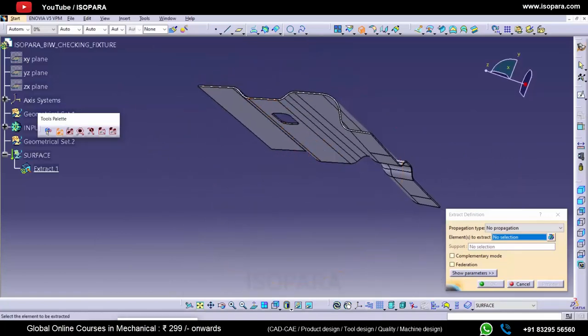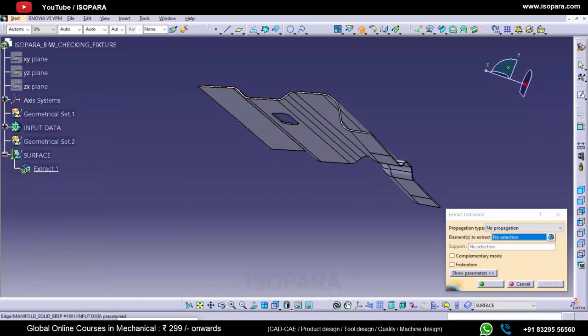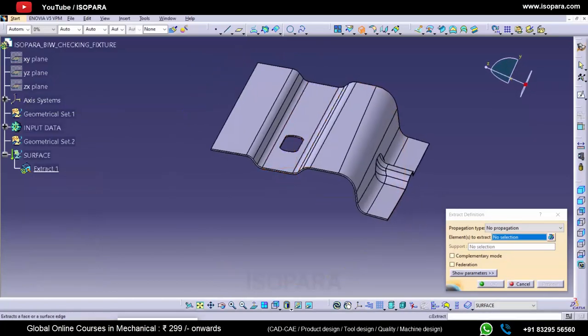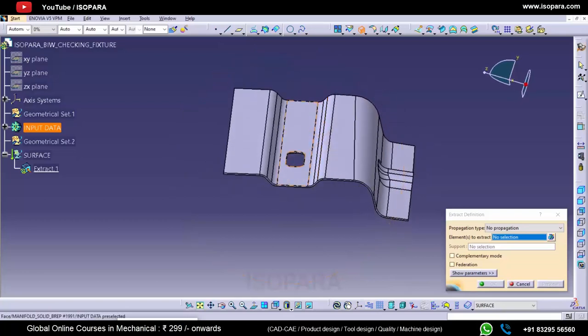We will work in surface modeling. So here I need to extract the top surface first. So why do we have to extract this? Because we have to offset this by 3 mm.